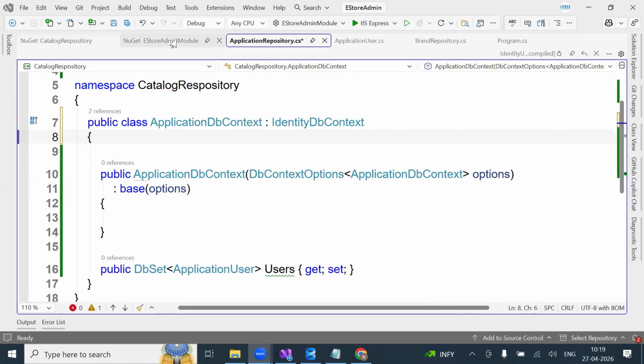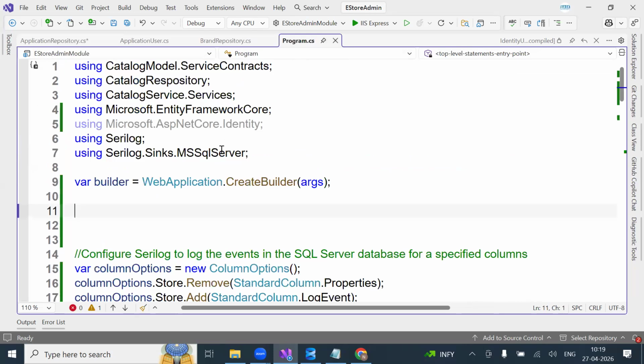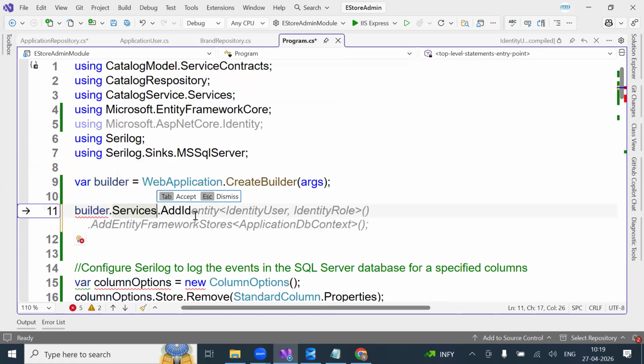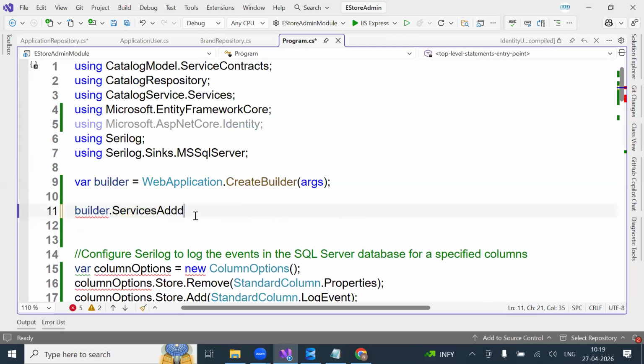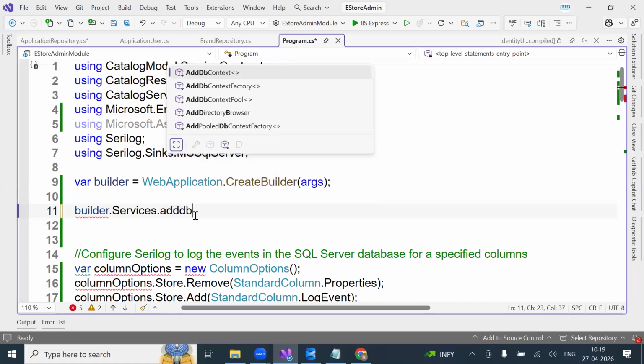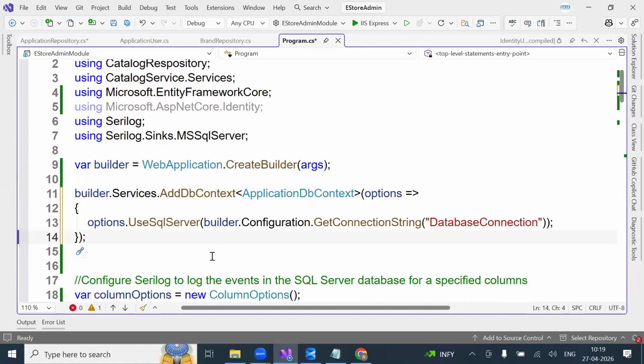Now go back to your program.cs, builder.Services.AddDb. Done.